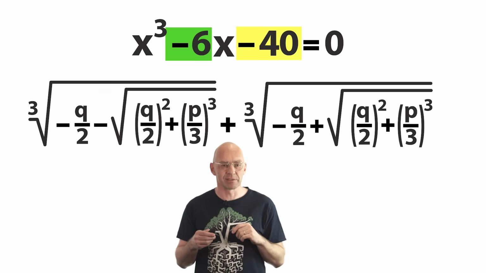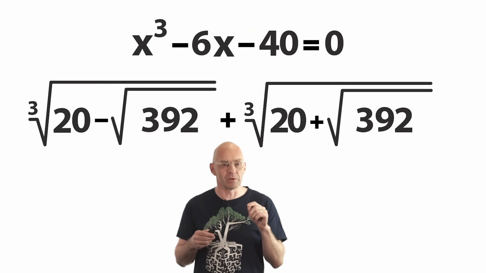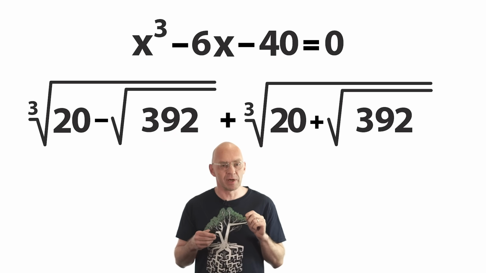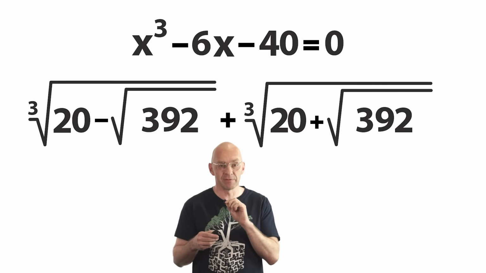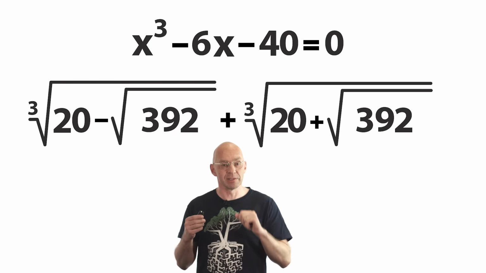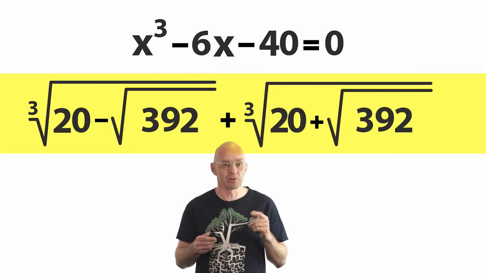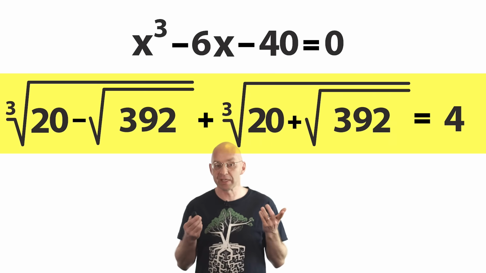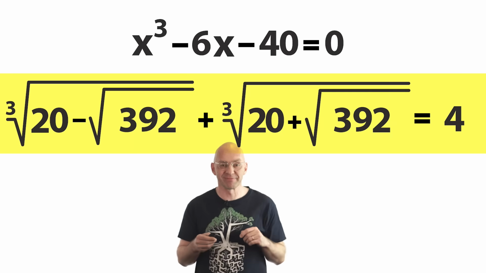But what does our formula tell us? Plugging in minus 6 and minus 40, we get this. So the cubic also has a monster rooty solution. But remember that 392 under the square root sign is our cubic discriminant. And since 392 is positive, that tells us the cubic equation has only one solution. But that means that the rooty monster in front of us must equal 4, the solution we guessed earlier. Can you see at a glance that the two sides of this equation are really equal? Not obvious at all. That's a challenge for you. Can you do this from scratch?